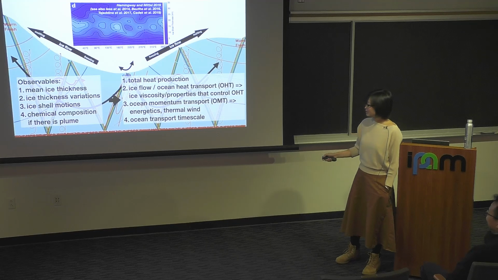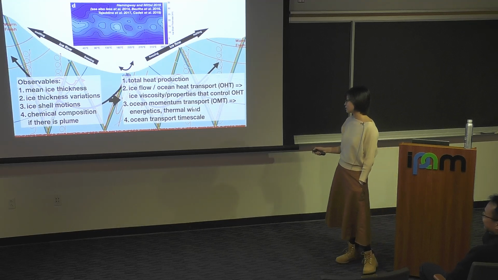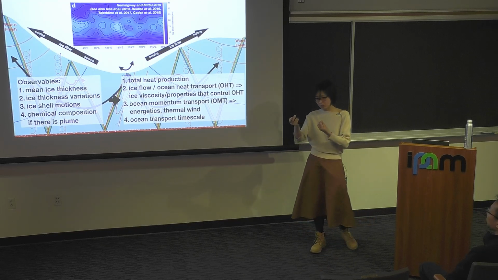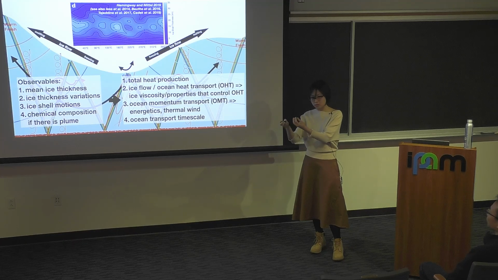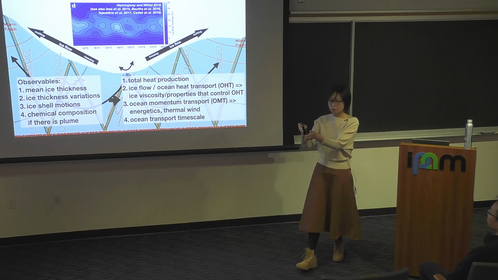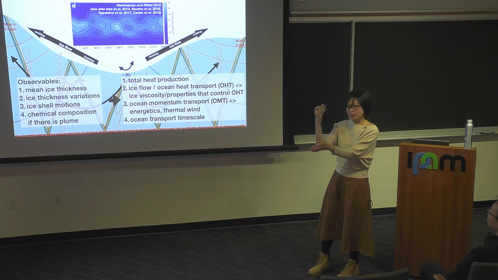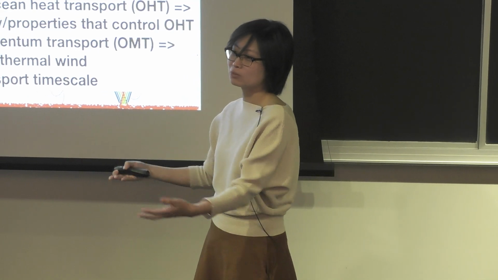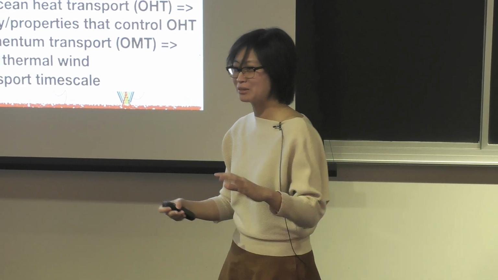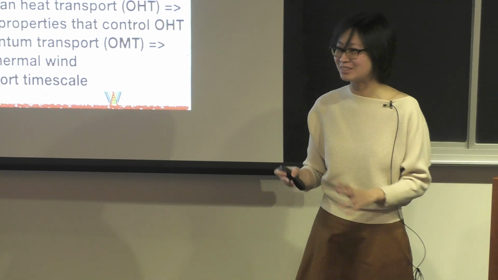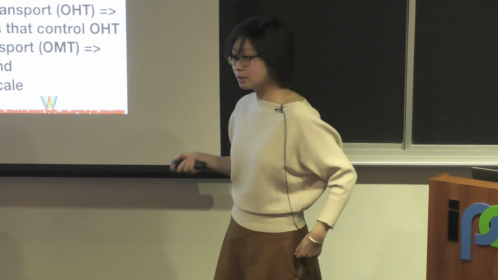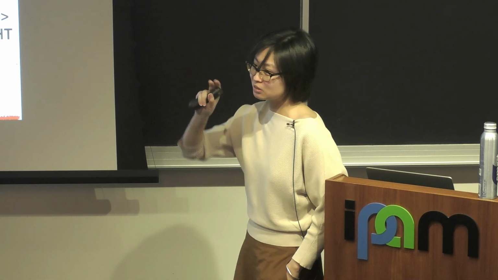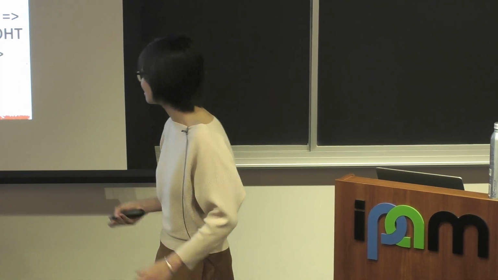Okay, so thirdly, we have ice shell motion. It tells us about ocean momentum transport. Then the ocean momentum transport, in order to deliver momentum from the ocean to the ice sheet, necessarily needs to rely on either friction or form drag. If you rely on friction, then energy directly gets dissipated. If you rely on form drag, you trigger waves. The waves sometimes can turn back into mean flow, but usually they don't. They also break. So that indicates a certain amount of energy dissipation in the system. If the momentum is successfully transported, they die one way or the other, right?